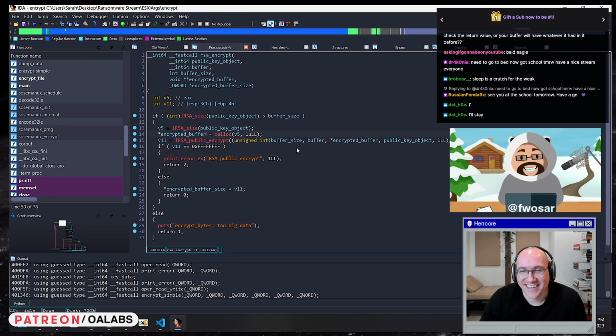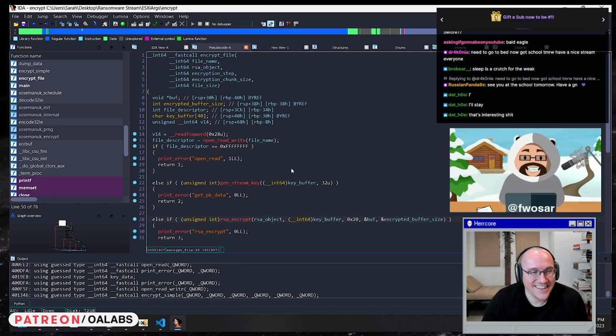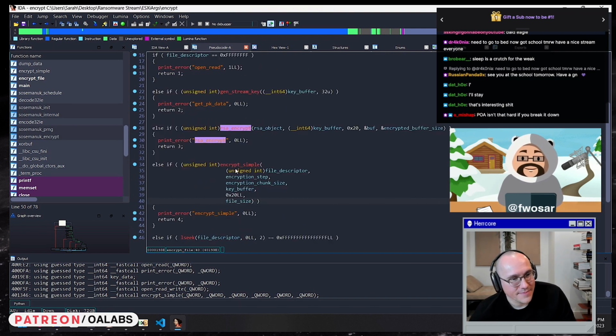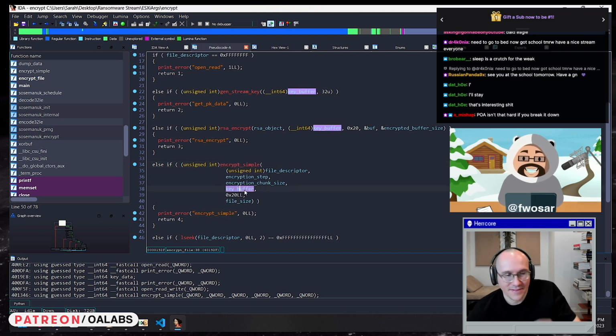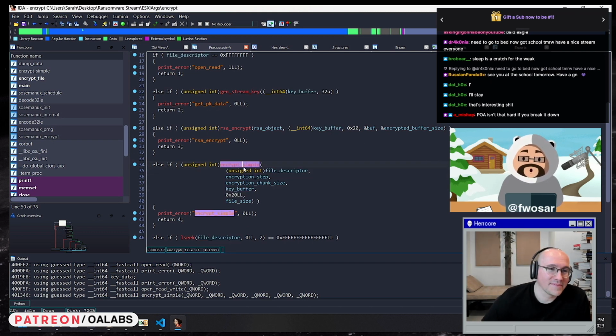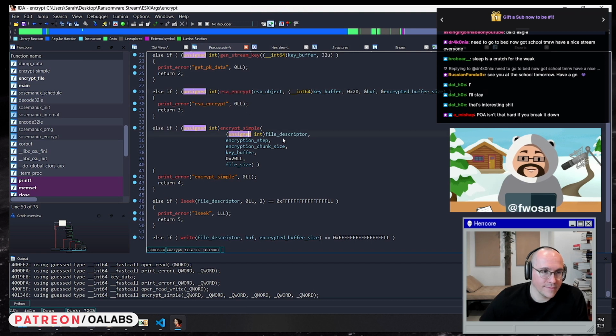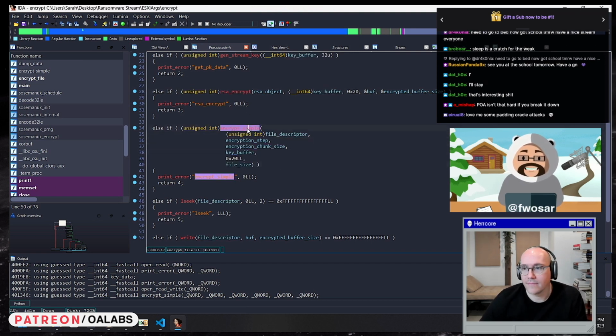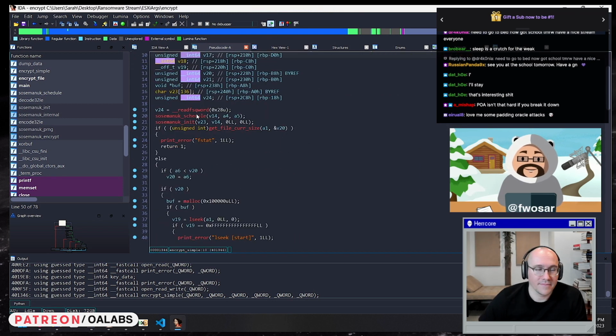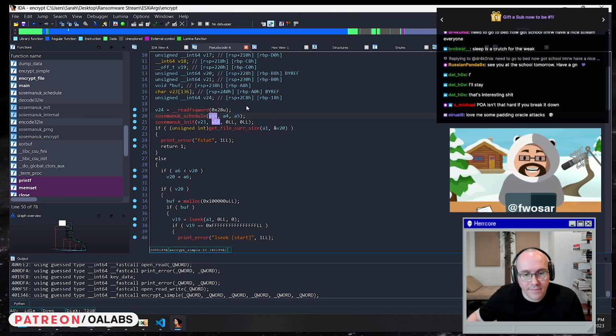So yeah, this is very much encrypting the key buffer using RSA. And then it calls this neat little function, encrypt simple. There we go. So it gets the file descriptor, the file buffer, file size. And here you can see it's initializing the Sosemanuk key schedule essentially.